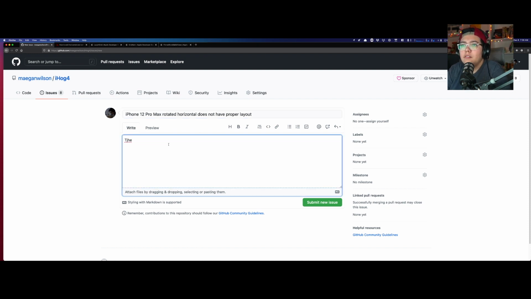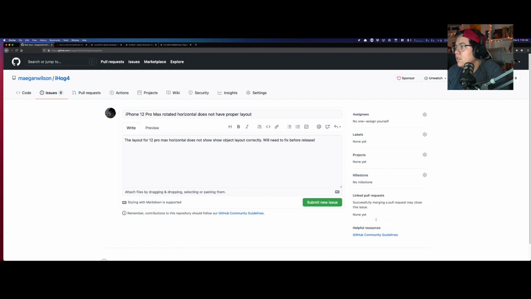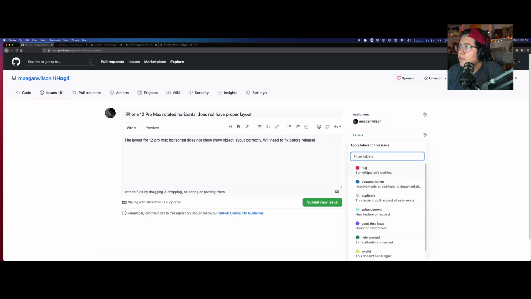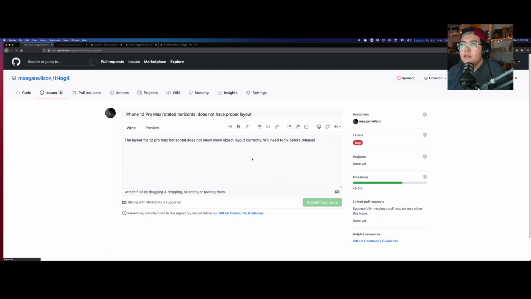The layout for 12 Pro Max horizontal does not show objects correctly. Will need to fix before release. Set a milestone. Myself. Bug. Submit.